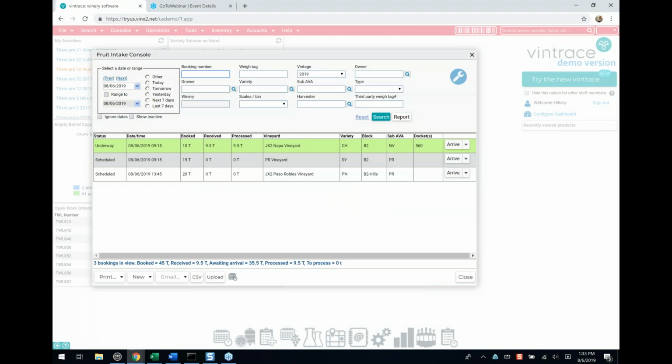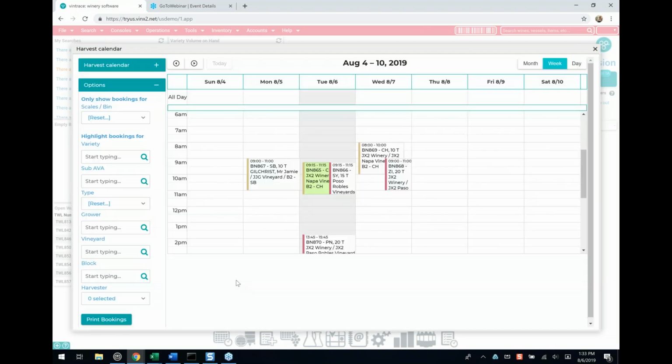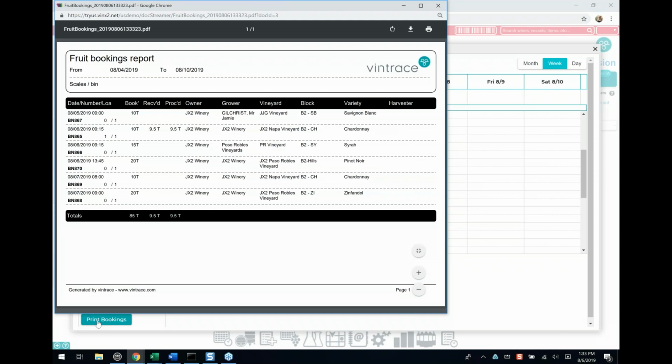A very similar screen like you saw on the iPhone. If you click the calendar at the bottom, it brings up that similar calendar view that you saw on the phone. And the really nice thing about this is you can print this out for a week view or a day view by clicking print booking at the bottom. I call this a great morning powwow sheet. You can have it printed out, everybody's there in the morning, you're doing your stretches, giving them the lay of the land of what's happening. You can say, here's what's coming in today. They can see the varietals, the tonnage. You can also hand write in certain tanks it's going to go into.